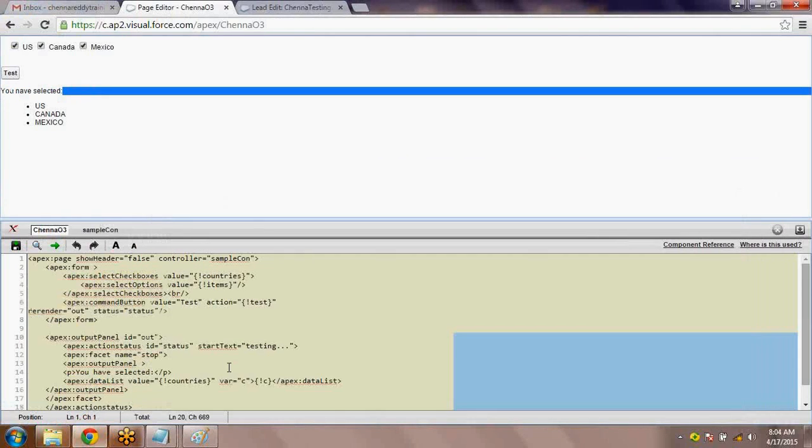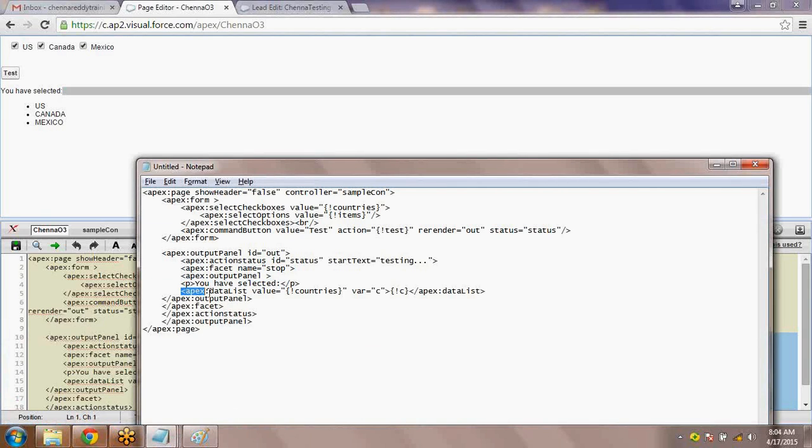After that, in the Apex data list, I am taking the country values from here, and I am saying C. C means the variable. Countries right now, how many are there? Three. It will take the first country and display, take the second country and display, and take the next country and display. So this is how it displays the values.